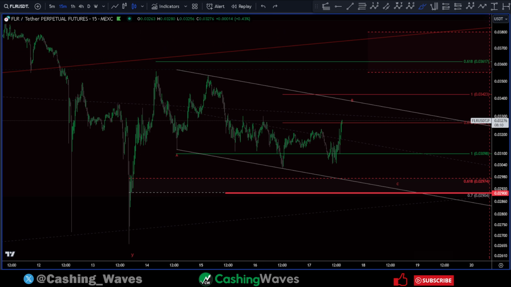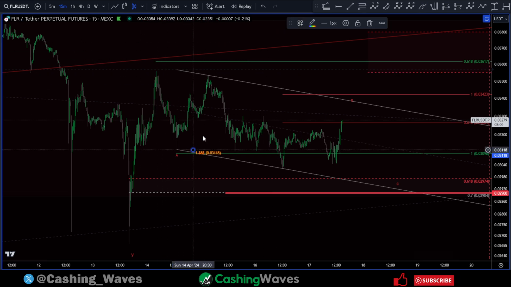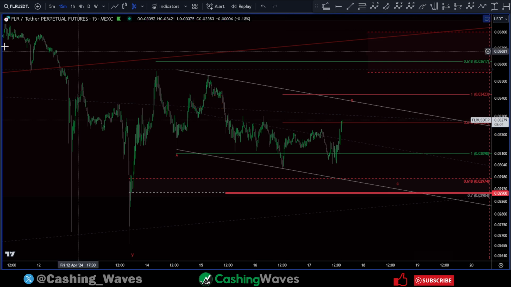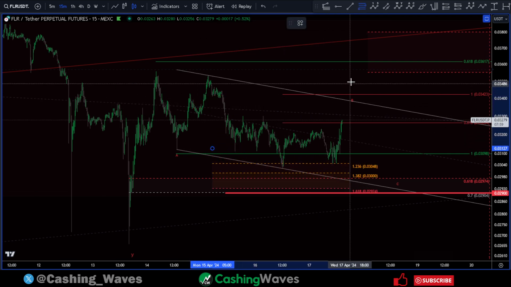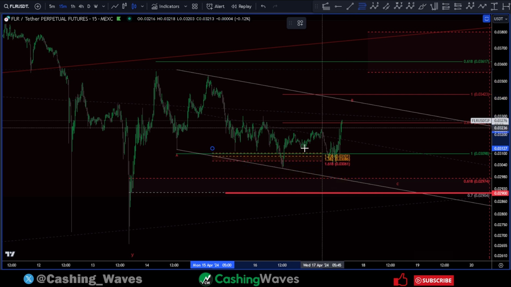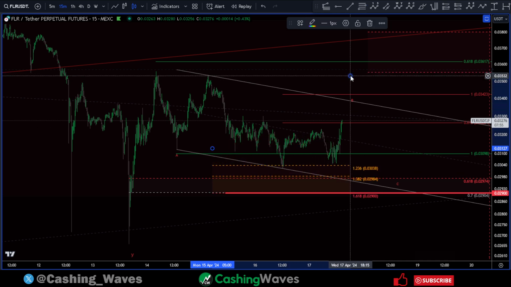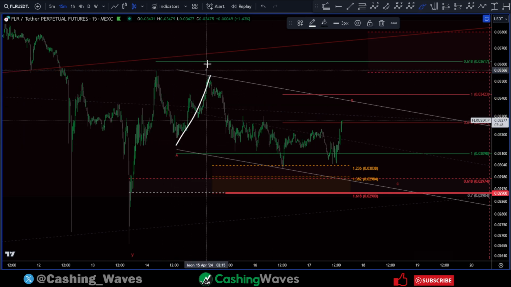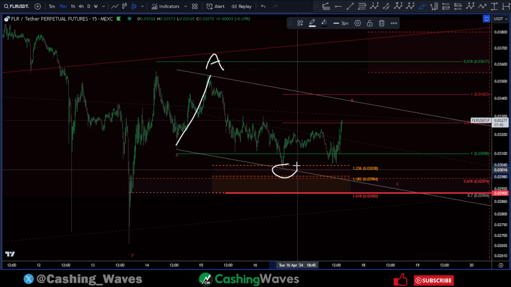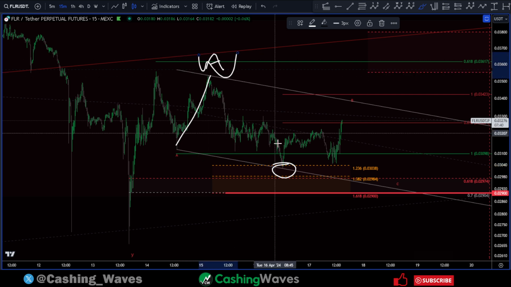So as of right now, we'll put on where we would expect a B wave in a running flat, low to high, and you can see we came right between our 236 and the 382. Now to get that, you just pull the extension from this first A wave for your potential B wave. That's the ideal zone in a running flat we would expect. Most likely this would be a WXY.